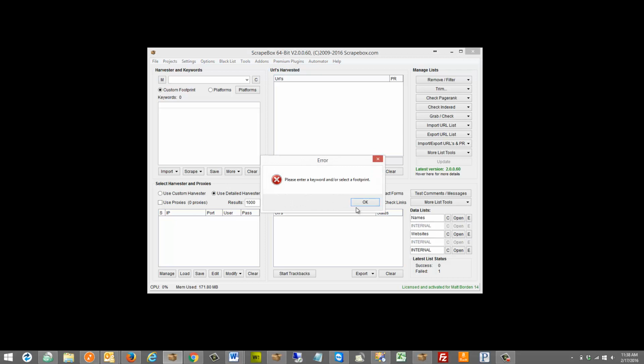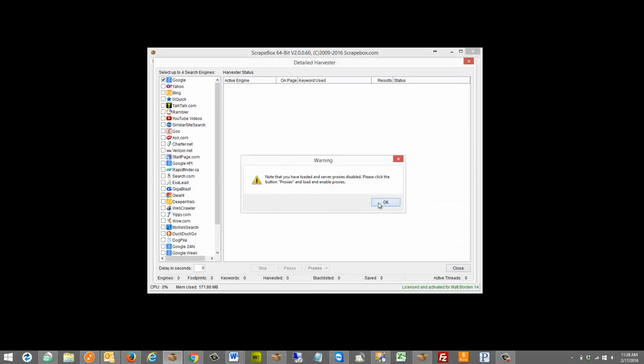In the detailed harvester, when we go in here, basically we have the option to use a delay down here in seconds. So if I had 10 proxies, maybe I want to set it to a delay of like 8 seconds, and I'm picking numbers here. You're going to have to do some experimentation. Automatically the detailed harvester is single threaded, because if you need to use a delay, then there's no point in really using more than 1 connection.